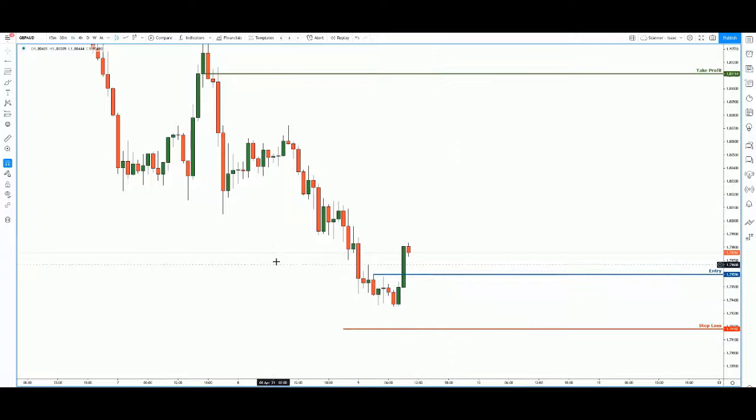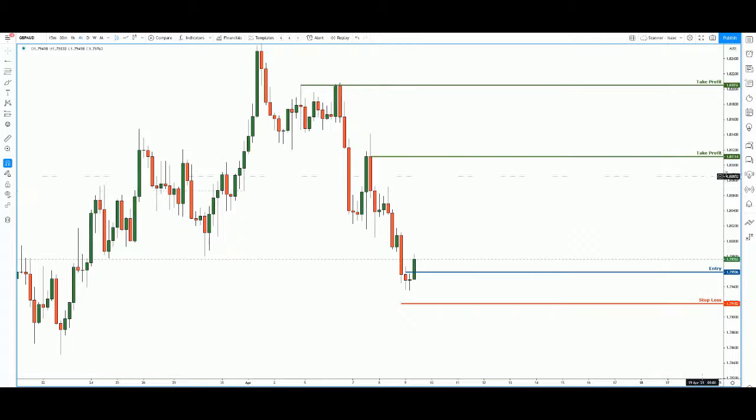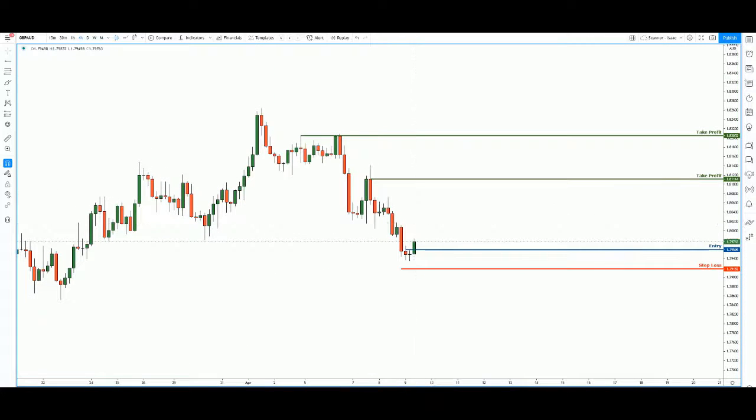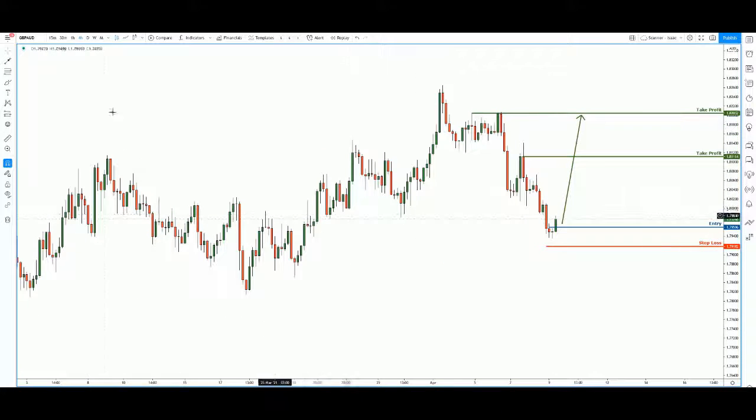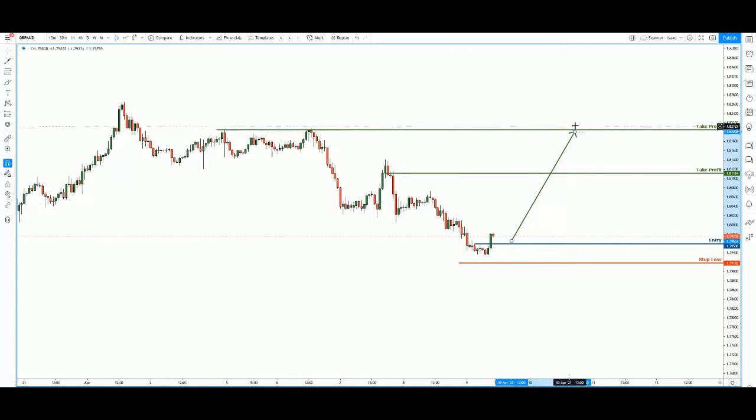Okay, so I'm waiting for price to come back to this level. Alright, and let me zoom out to the 4 hour. Okay, so I'm waiting for price to come back to this level before I go long to finish up the week. So just remember, on the daily we're on a long-term ascending trend. Alright, we zoom into the 1 hour to tidy up the trading idea.